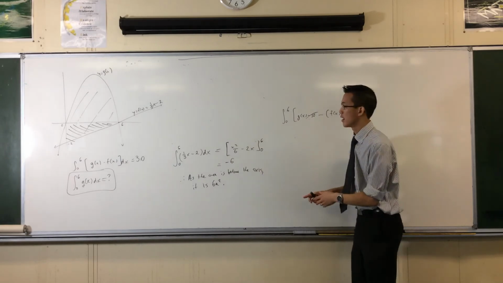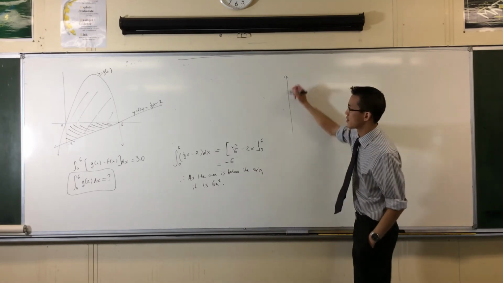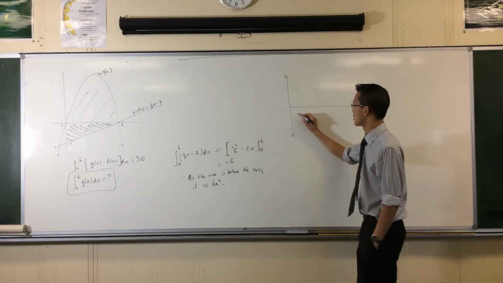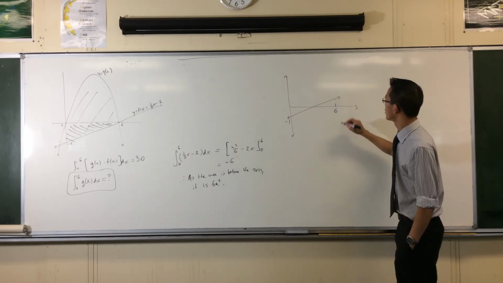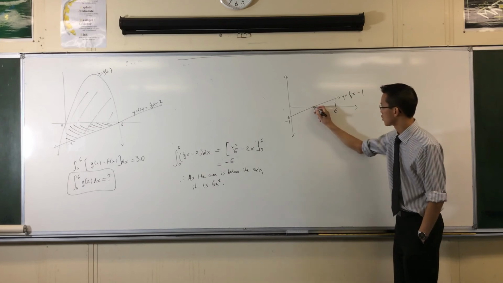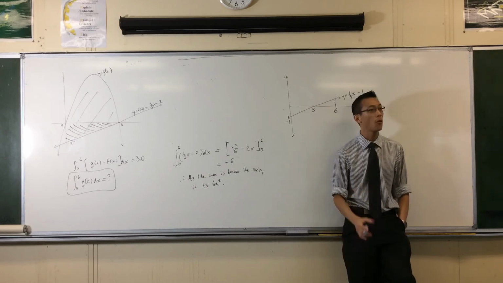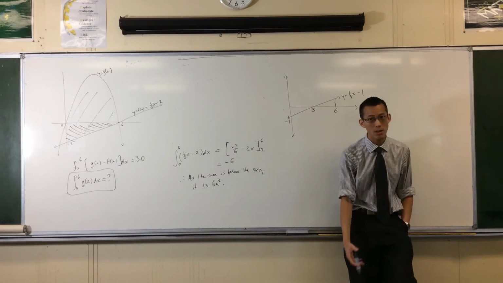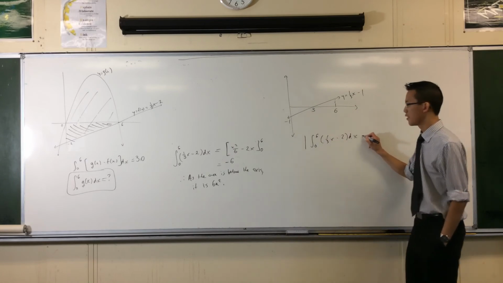Now, I said before it was dangerous to just slap absolute values over the top of everything. Here's why. Let's do this moving thing again. Suppose we take this graph and it's no longer a third x minus 2. Suppose it was a third x minus 1. Here we go. I think that's what it should look like, roughly. That should be 3, shouldn't it? Now, if I repeat the question, and I say, tell me the area bounded between this graph from 0 to 6 and the x-axis, can you see what the problem is? You cannot simply whack an absolute value sign on there and get a value out and then go home.